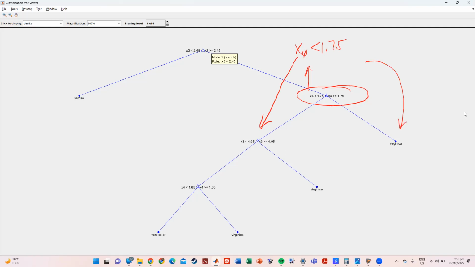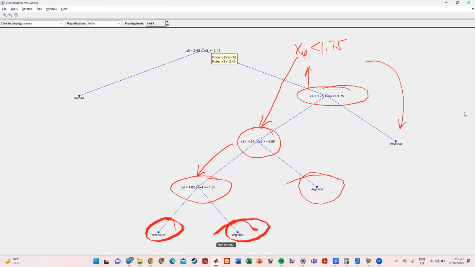Right? Pero kung umabot ako dito sa leaf na yan, it's another decision point. Either x sub 3 is greater than 4.95, doon ako pupunta. But if it is not, then automatically Virginica na yung classification. Right? Tapos, dito na ako sa last leaf. Magba-branch out siya sa dalawang options. Pero ang kagandahan dito, nakadepende na lang kay x4 yung classification. If x4 is less than 1.65 or if x4 is greater than or equal to 1.65, madedetermine ko kung versicolor or Virginica yung aking specimen. Okay? So that's this decision tree.